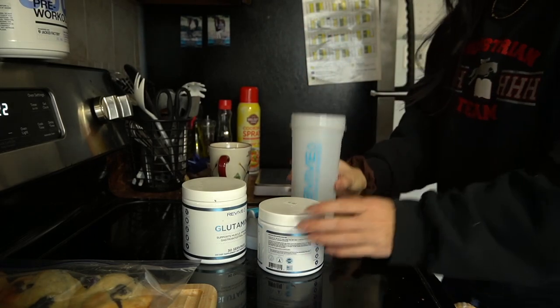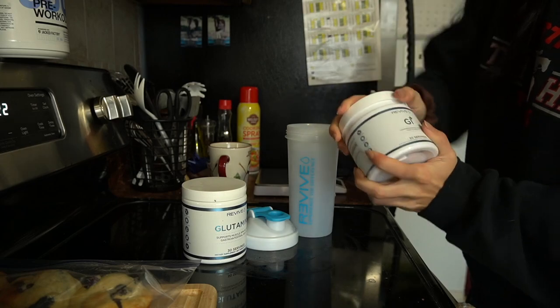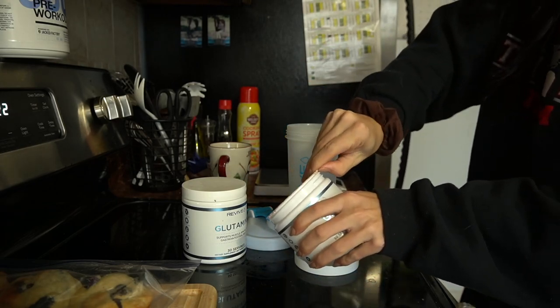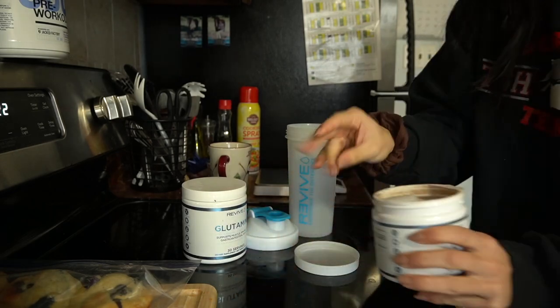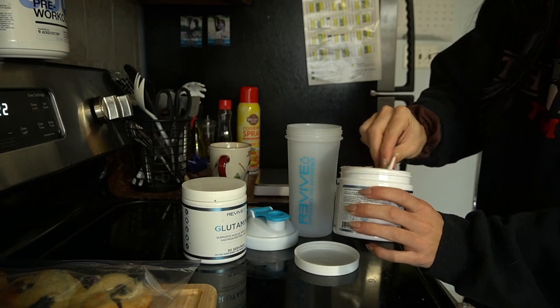All right, guys, so for my gut drink, I just got a brand new one of this yesterday because I ran out. But the GI from Revive. Oh, I hate opening these things. These freak me out. These little paper things, the texture of it just freaks me out. I don't like it. Let me find the scoop.